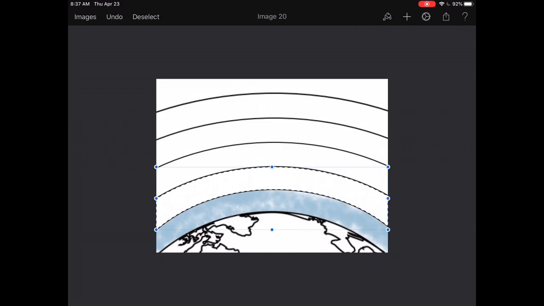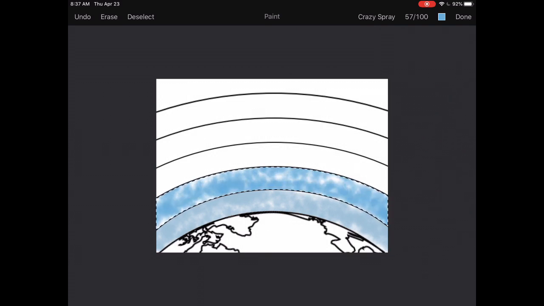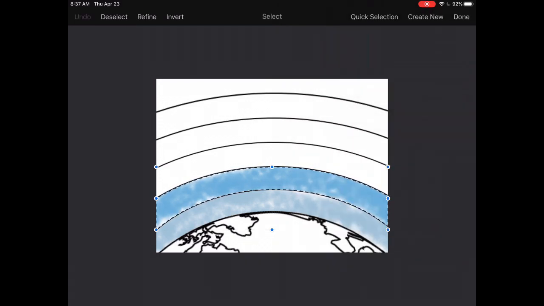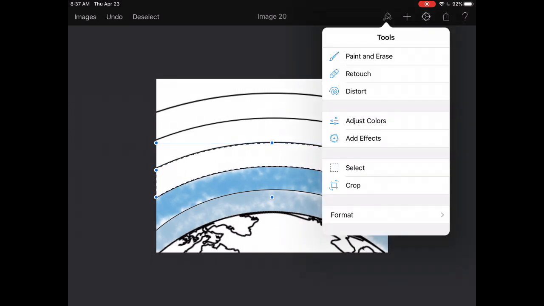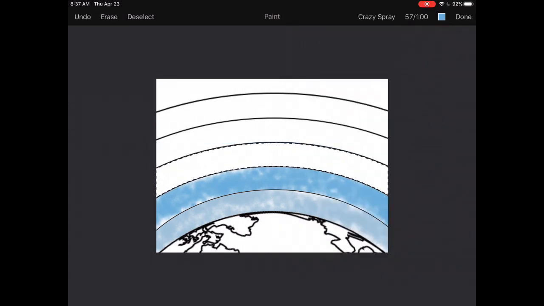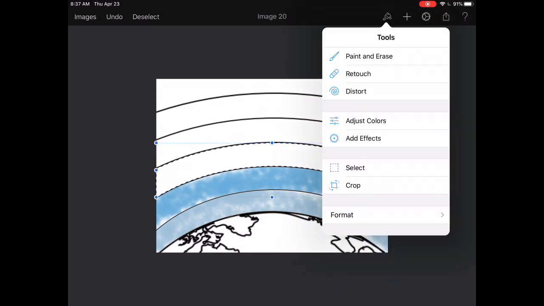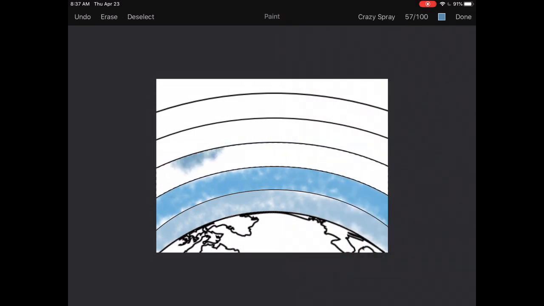Okay, so now in terms of Pixelmator layers, if I'm going to add to this or draw pictures or add text, I'm going to create a new layer in Pixelmator so that anything I do won't affect the work I've done already. For example, if I make a drawing and have to erase it, I won't have to erase the blue bands I've just colored in. Okay, so remember that. Okay, so there's my third layer. And there we go. I won't do them all.